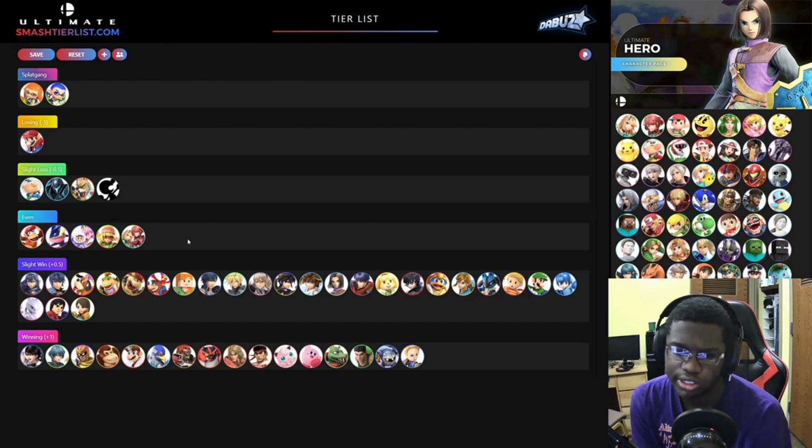And Pyra just loses to Inkling. Like, she doesn't have the mobility to deal with her at all. And you can whip punish and parry Pyra, all of her aerials and stuff. So yeah, I'll say it's even or a slight win, but I will lean towards even here.